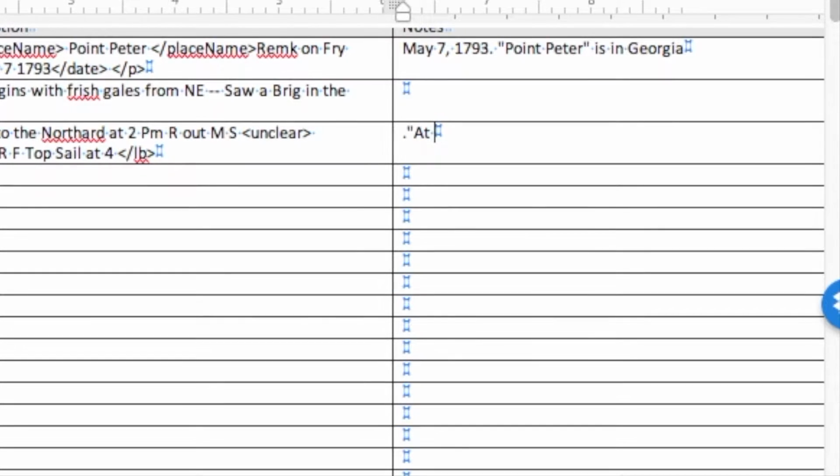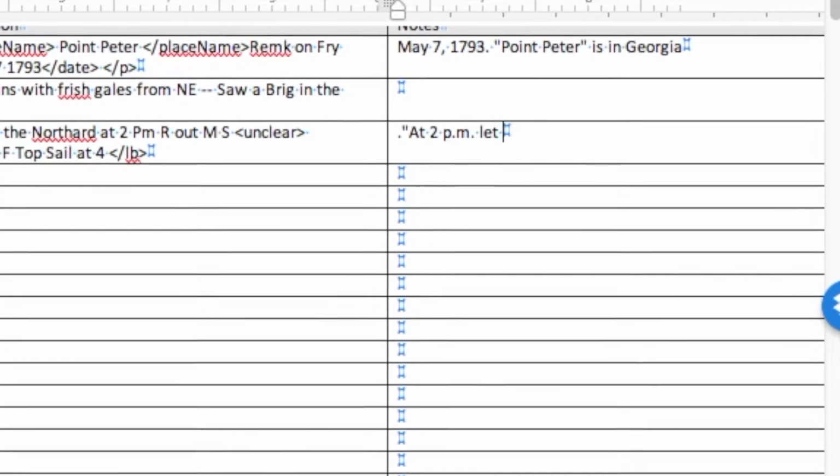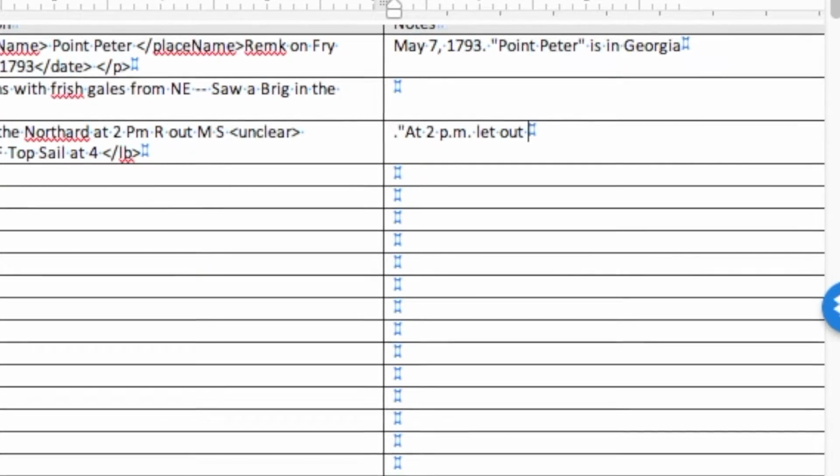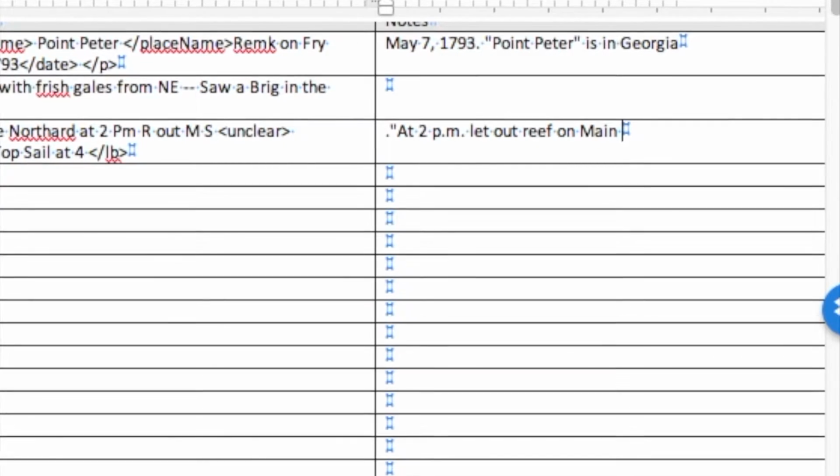Now I add any notes to explain any abbreviations or ambiguities or uncertainties in the transcribed text in the fourth or notes column of the table in the Word document.